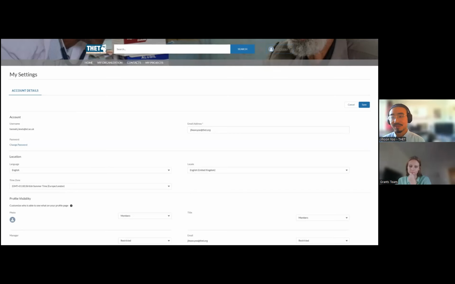But you can change the email address where the password reset link goes to, in case you forget it. So do change that to someone that people have access to or that you use regularly. And there's a change password option where you can change your password right now, straight away. It's fairly simple. I recommend changing it to something that is easy enough for other people to also use.